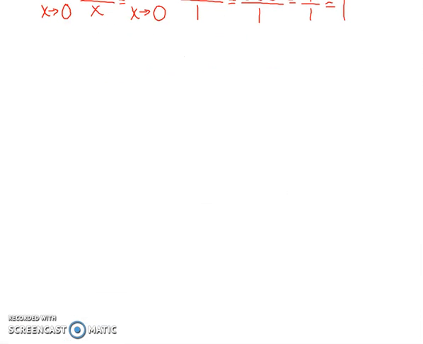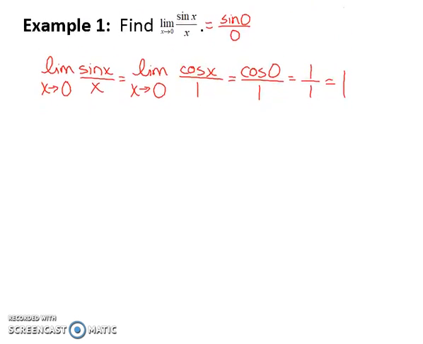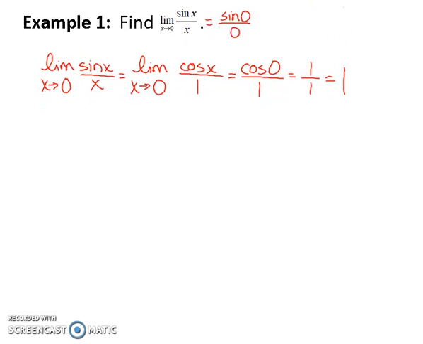But prior to now, we would have had to try all sorts of things. And so you're probably frustrated and you're thinking, well, lady, why didn't you teach this to me back when we were doing limits back before? Because I would have aced my limits test the first go round. Yes, you would have if you had known how to do derivatives. But we had to learn how to do all the derivatives of these different functions before we could apply L'Hopital's rule. So that's why we're teaching it to you at this point.